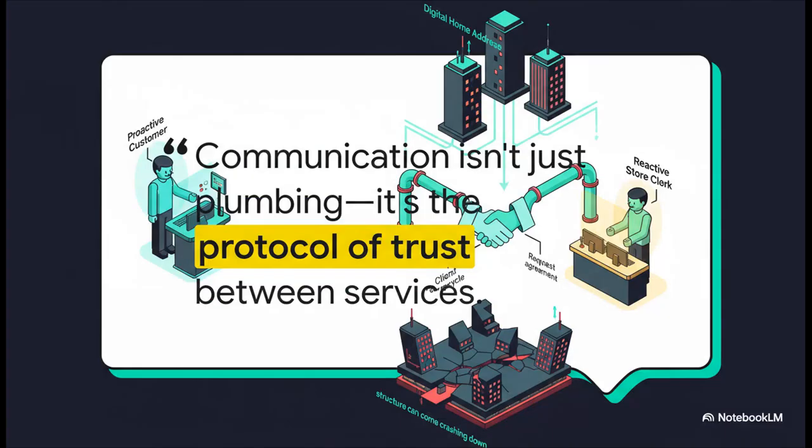Let's kick things off with this core idea. It's really easy to think of all this communication stuff as just plumbing, right? You're just connecting the pipes. But it's so much more than that. It's a strategic choice. It's a formal agreement that builds the trust and reliability of your entire system. And if you get this protocol wrong, believe me, the whole structure can come crashing down.